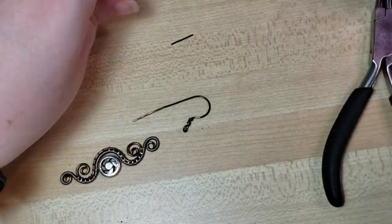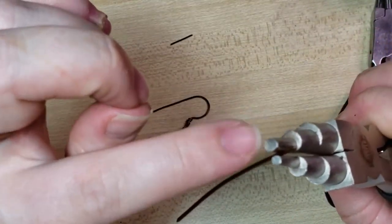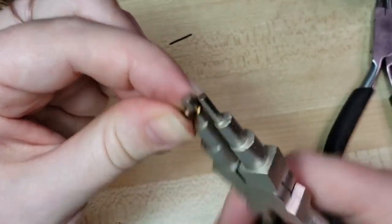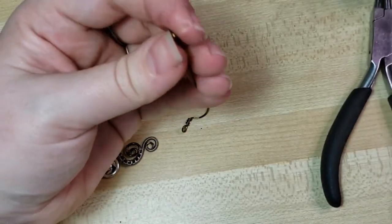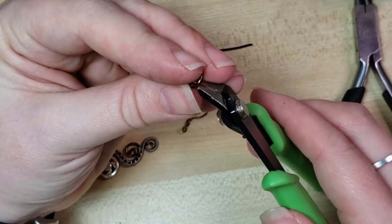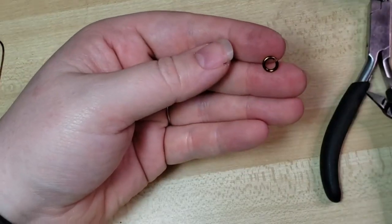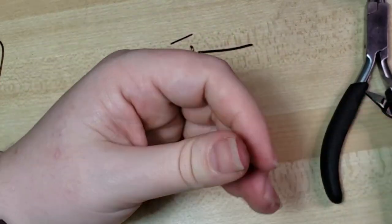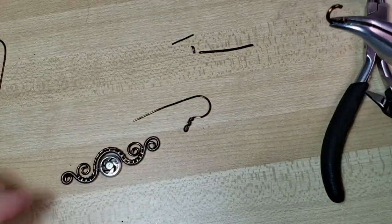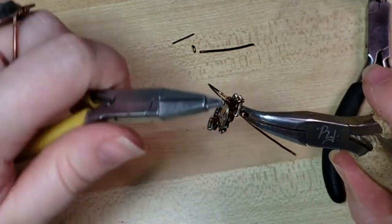Now I'm going to use our mandrel here, looks like 3 or 4 millimeter, and I am just going to grab it close to the tip and make a jump ring. I'm going to use my flush cutters to come in and just snip, and then I'm going to flip it and make sure that I'm cutting in line with our other cut, also with the flat side. And now we have what I would call a machine cut, as opposed to saw cut, jump ring. You could definitely make a bunch of these and saw cut them to your heart's content. I'm not about that life right now, so just one will do.